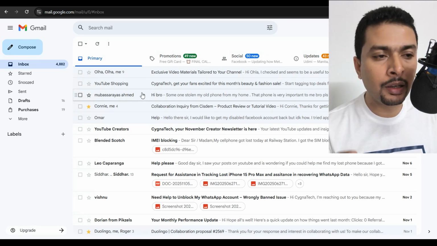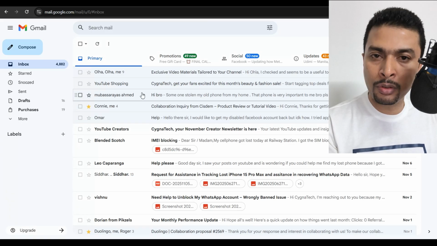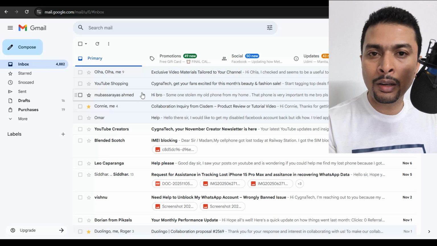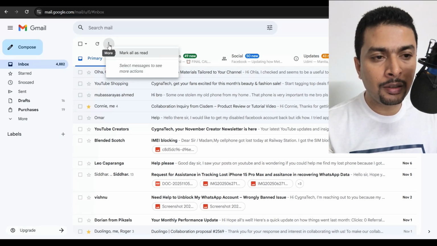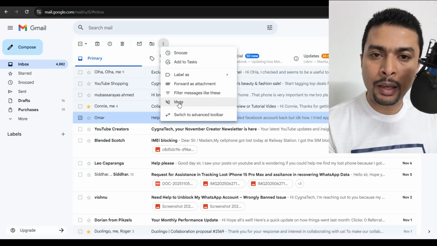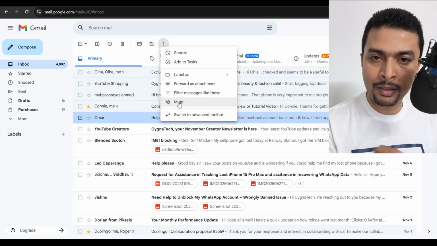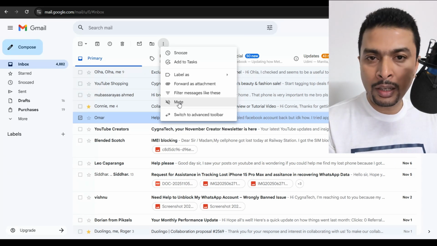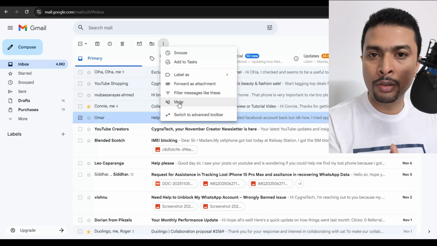Simple and easy, right? There are three things that we mostly get confused with. I need to clear that cloud of confusion for you right now, because we think that reporting an email as spam or muting an email are the same as blocking an email. There is a difference. So when you block an email, like I had shown you earlier, that person is completely going to get blocked. He or she is not going to be able to send you emails anymore.